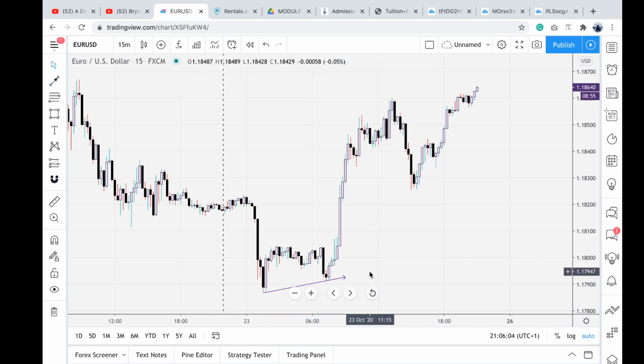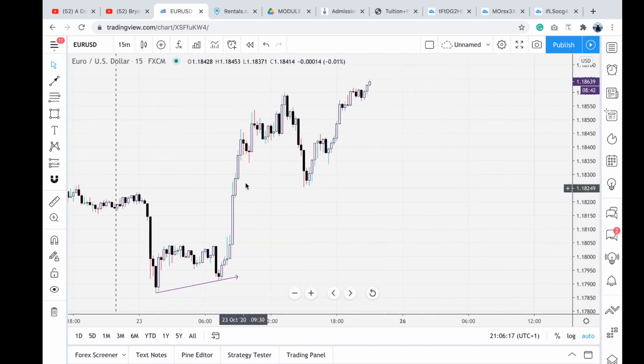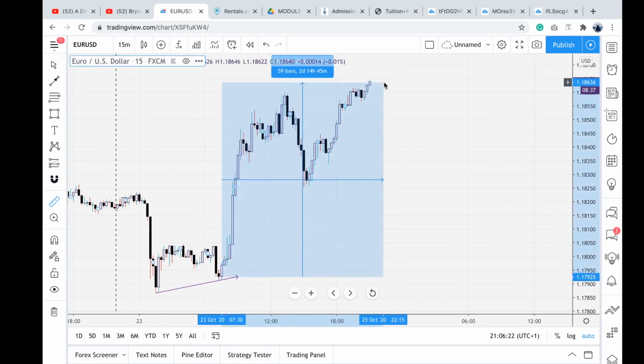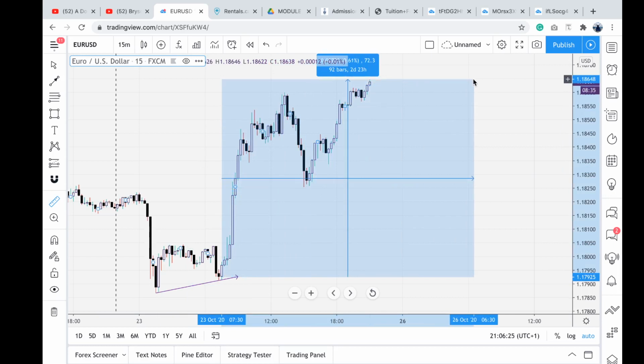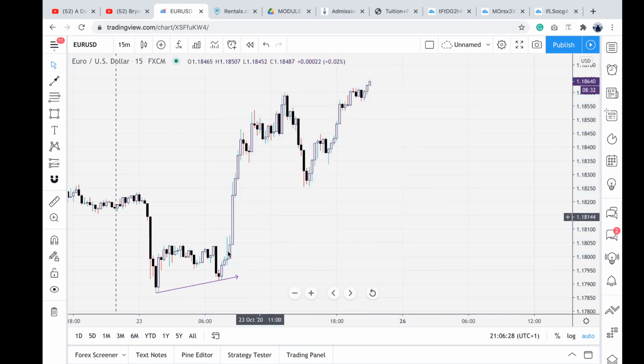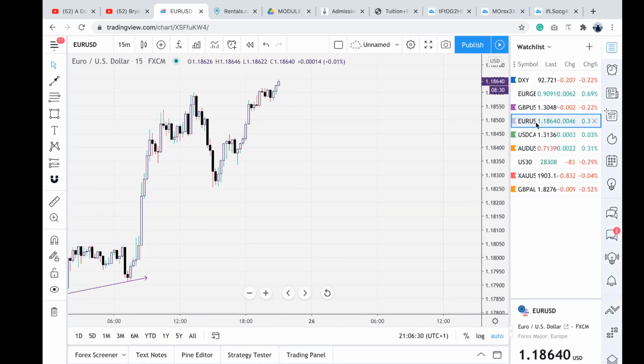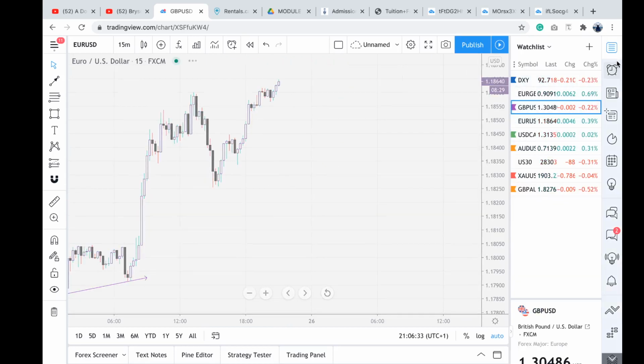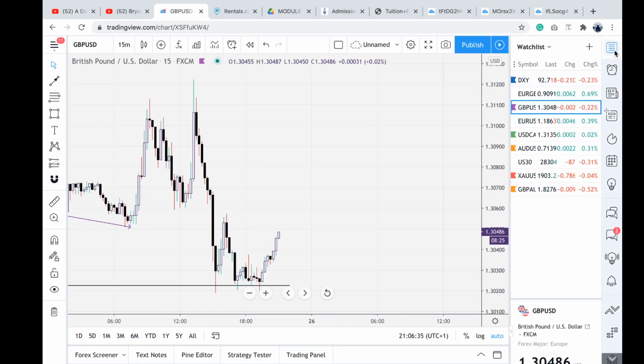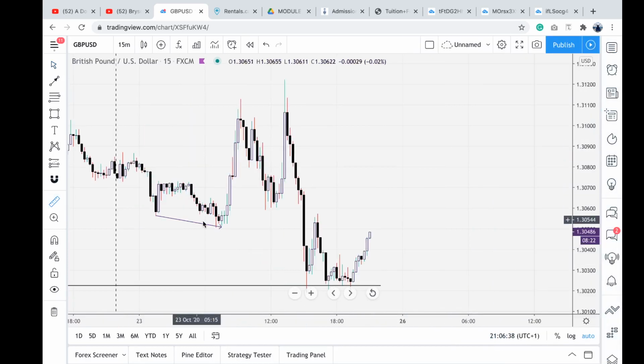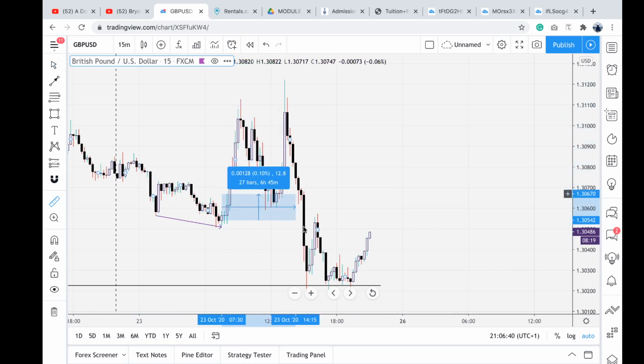Again, you see why this is actually important in trade selection? Because this was making higher lows 1:30 to 7:30. This is making higher lows. Now look at the reaction. So if you actually traded longs on your dollar, look how profitable you would have been. Right, you would have been profitable 70, 72 pips if you went in longs on euro dollar. Now go look at British pound US dollar and see what you would have actually, you're actually going to suck out the British pound US dollar because we just went up a couple of pips and then dropped.